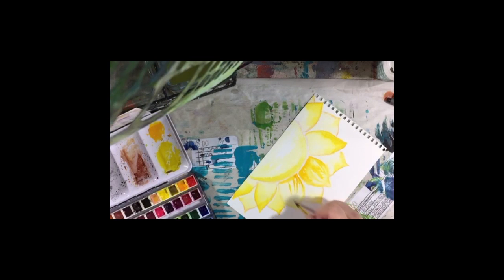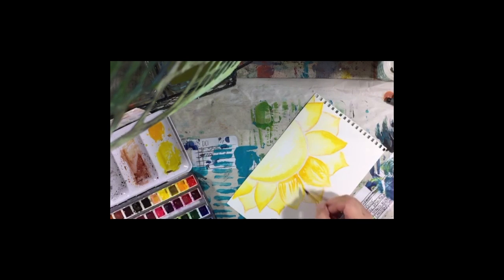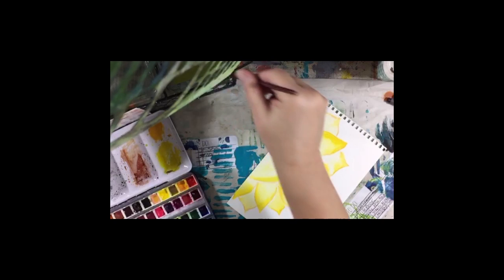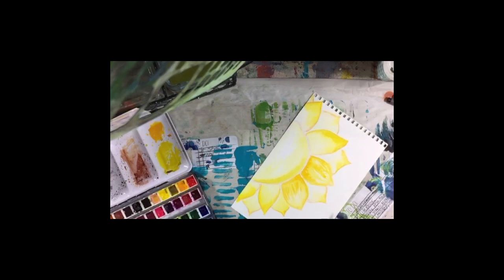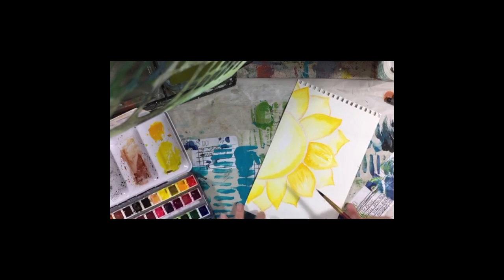And then I'm using the tip of my brush, barely touching the paper, and I'm bringing some streaky lines up all across the petal, and then kind of going around the outside of the edges so that the center part of the petal stays light where it would be sort of curled up and hitting the sun. And this is sort of suggesting wrinkles and shapes in the petal. I'm going to blend it just a bit and work my way around with the New Gamboge.